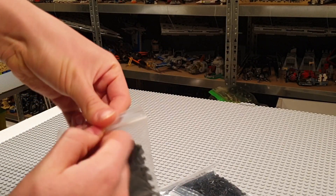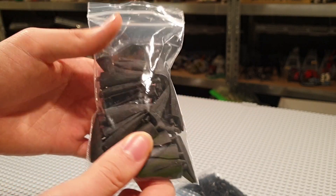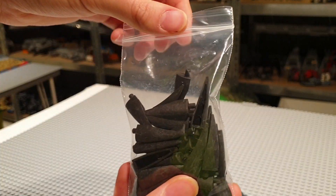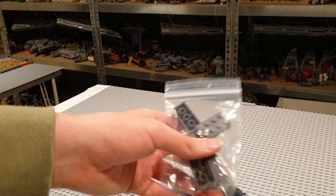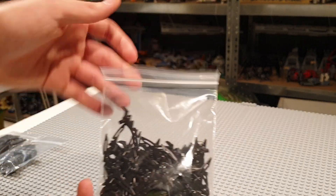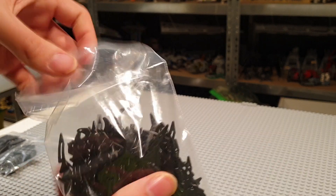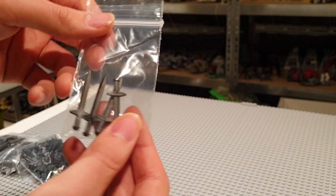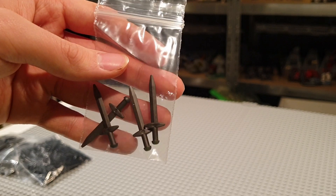Over here, I got a lot of these black spikes. I actually ran out on these and had to get a couple more for my black gate. These pieces are actually a little bit dusted — I see a little bit of dust on them, which I'll need to remove by washing with water. I also got some 2x4 bricks, a lot of these sort of spikes useful for building Mordor, and four pearl gray swords for my Minas Morgul Mach.